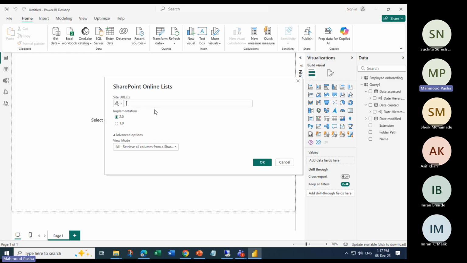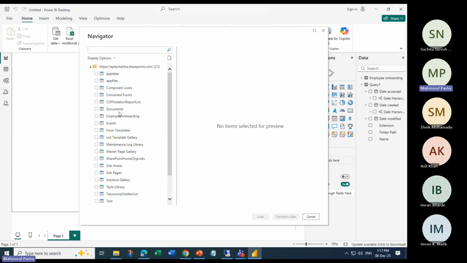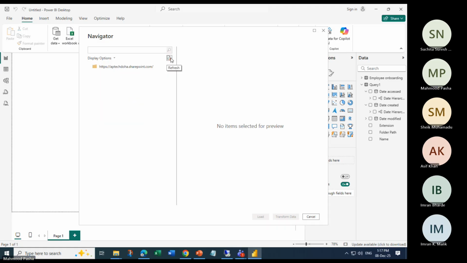So let's try this. I'm taking this again, and we will be selecting here, retrieve all the SharePoint list. Click OK. And from here, we have car sales, right? Display options.